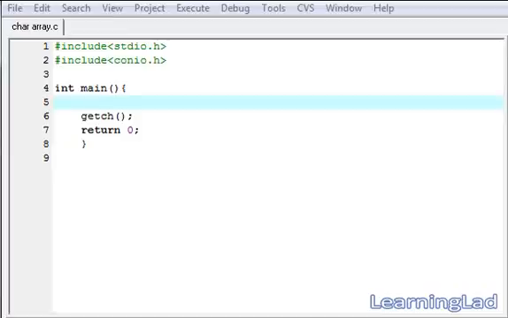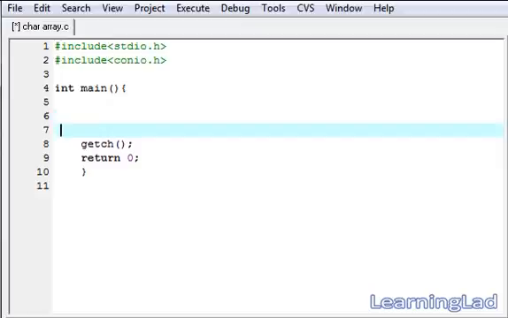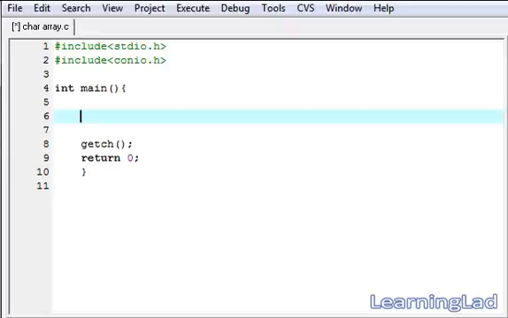In this video tutorial, we're gonna see the character arrays in C. In C, these character arrays are also called strings. Similar to the integer array or the floating point array, in C we can create these character arrays also. To create a character array, first we need to type the keyword char. That's because our character array is gonna store values of type character.